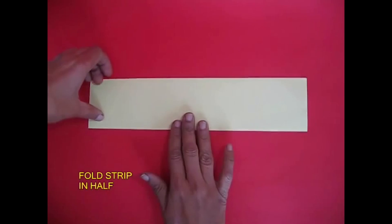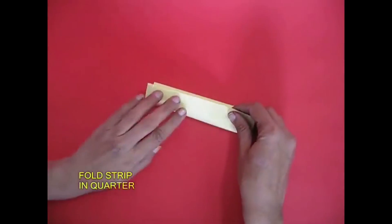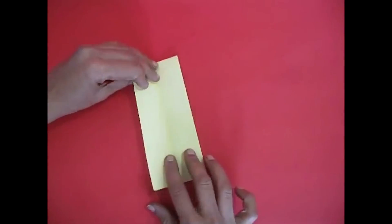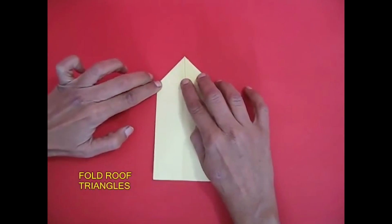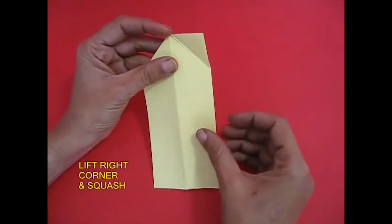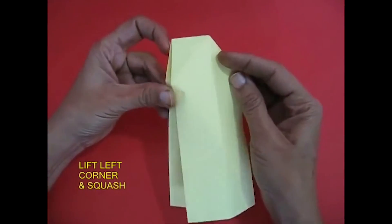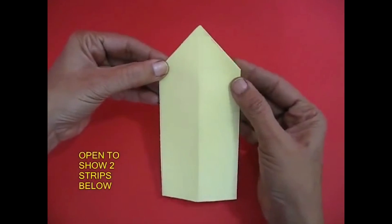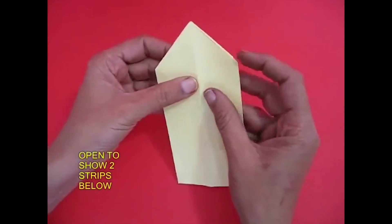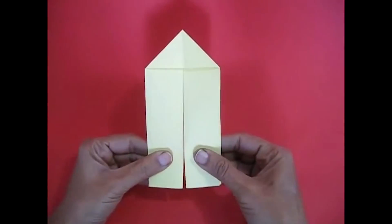The climbing man is one of the most delightful paper toys. You need a long strip of paper, 28 cm long and 6 cm wide. Fold this long strip first into half and then into a quarter. Open the strip and on the fold, make two small triangles like a small roof. Now lift the right triangle, open it up, and squash it inside — tuck it inside. Repeat the same with the left triangle: lift it up and squash it inside. Now you will see a kind of arrow shape. Fold this so that you can see two independent strips below and a triangle on top.